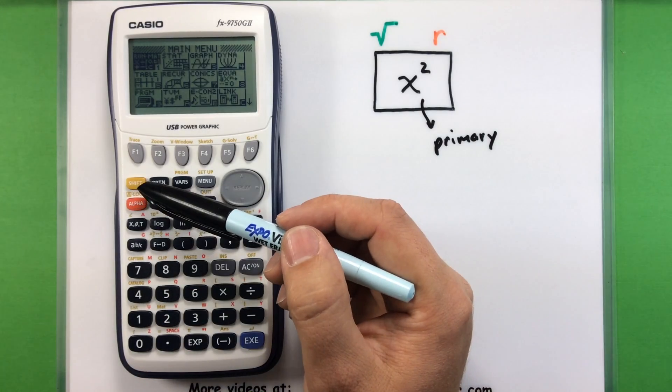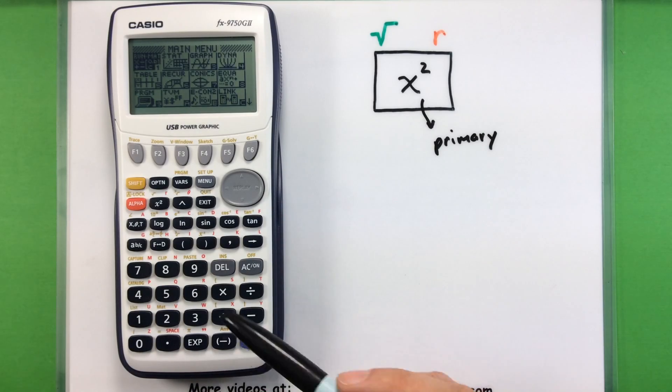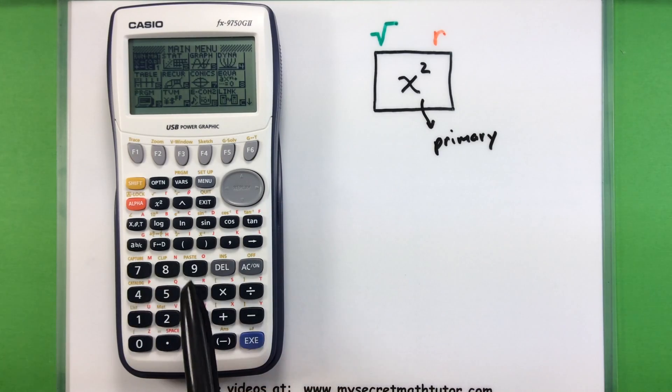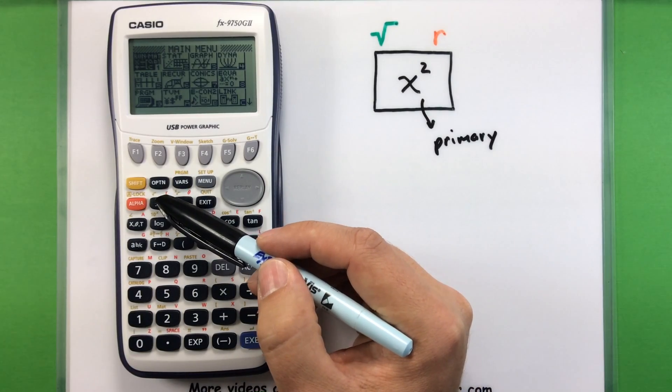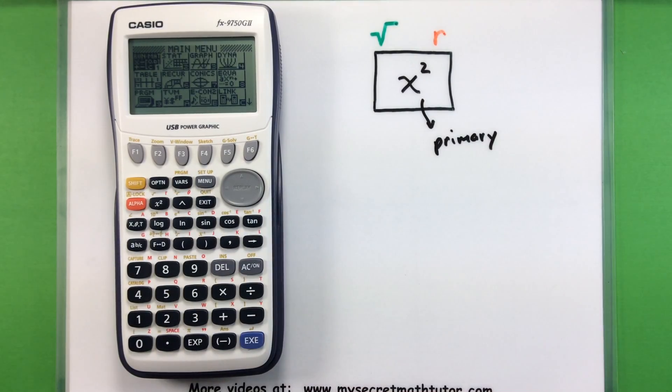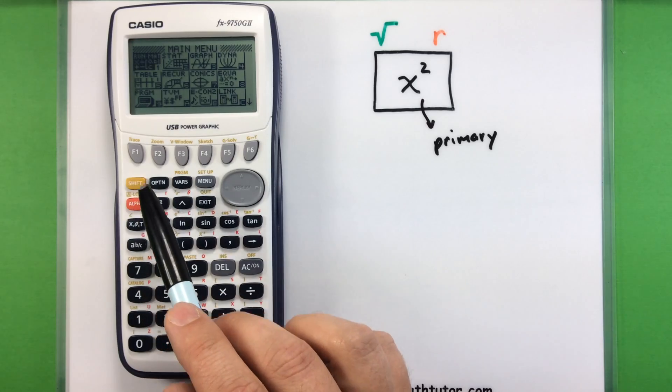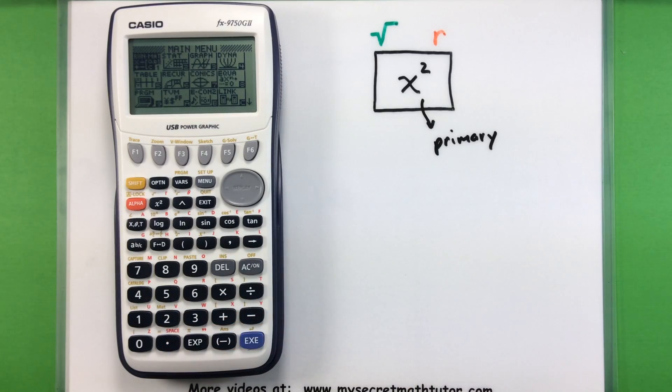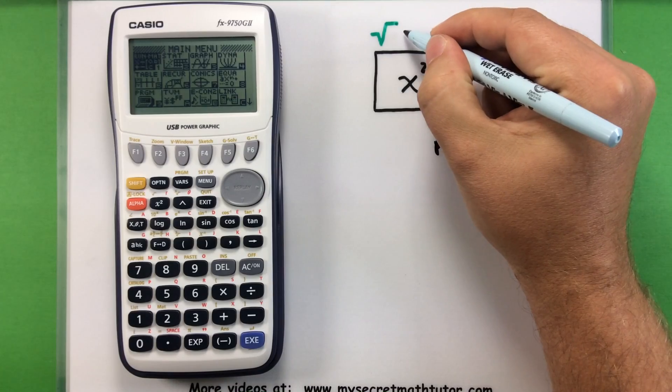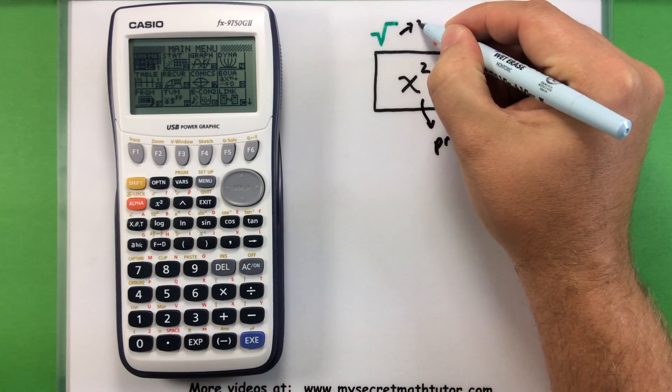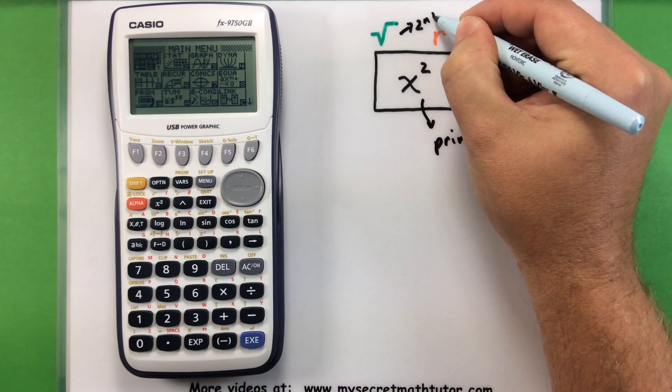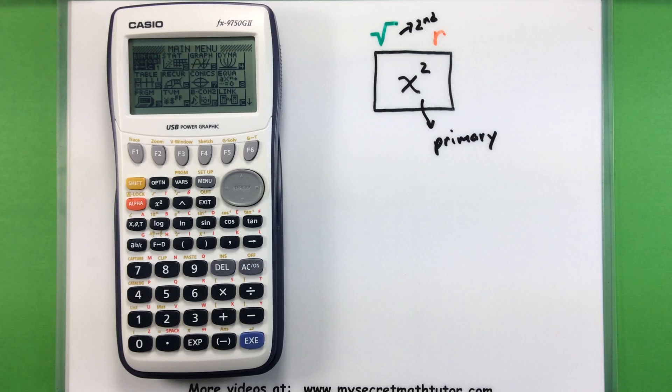Now, for some of the other things the button can do, those are usually printed right above the button in some different colors. The way you can usually tell these apart is they're color-coded to whatever button you have to press first. So, on my particular calculator, you'll see that my shift button is kind of a yellowish color, and in the left, in yellow, is what the secondary feature of that button is. So, for example, let's say I want to take the square root of a number. The square root is just right above this number in yellow, so I'll have to press the shift squared button, and it will take care of that square root. So, I'm going to label everything in that upper left corner as the secondary feature, or the shift feature, whatever you want to call it.